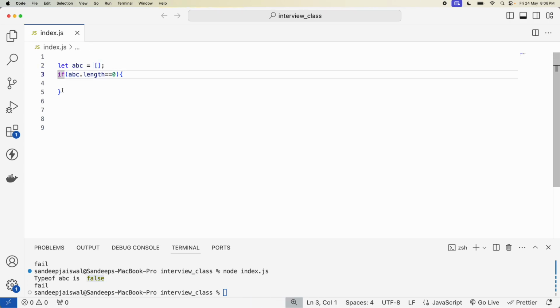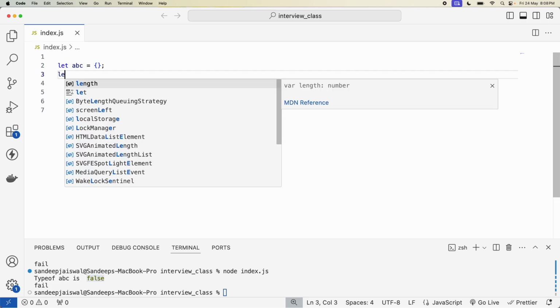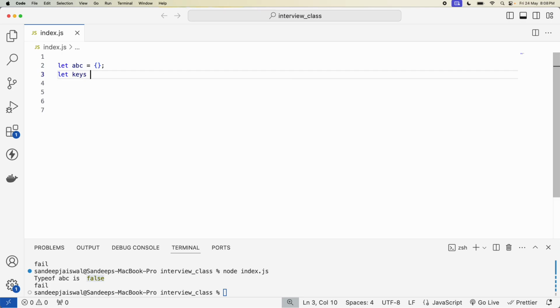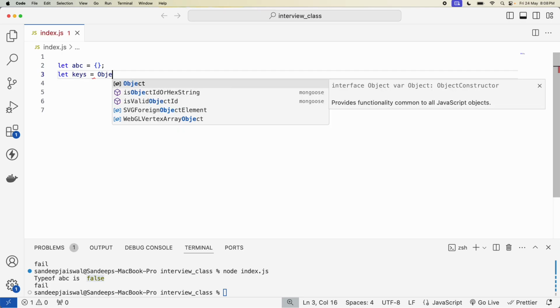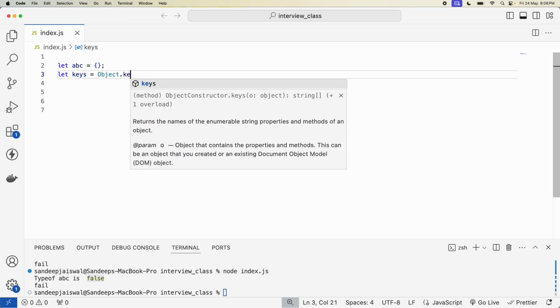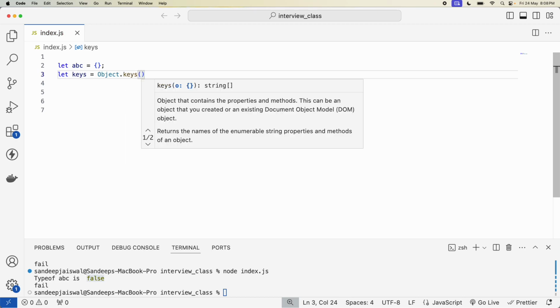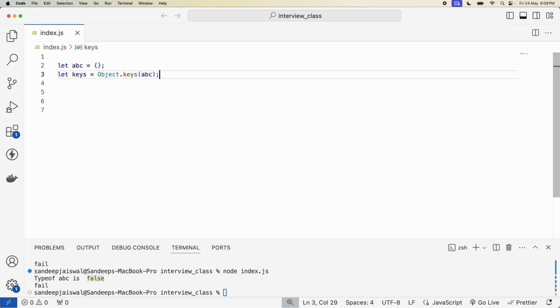But the same way, if you want to check for an object, let's suppose you want to perform something, but before that you want to check whether the object is empty or whether the object has some property. So what you do is get the keys: let keys equals Object.keys of abc. We can use the object method called Object.keys.